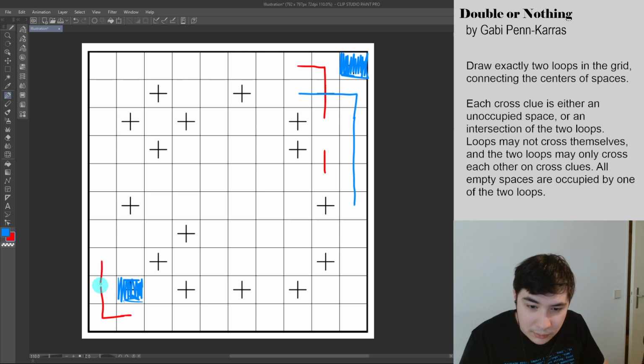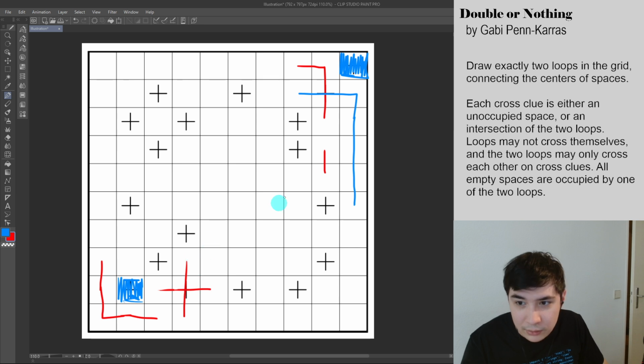And then we do end up extending this. Now this cross over here has to be an actual cross. I'll correct the colors later when we get the actual colors.